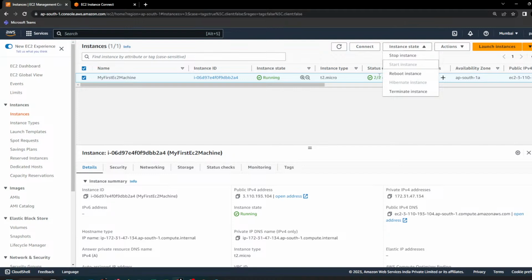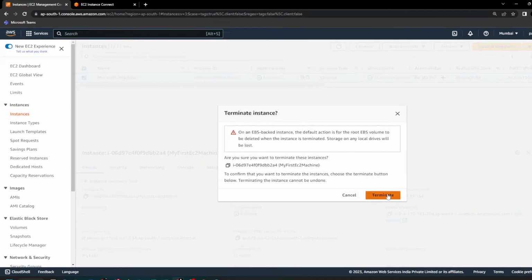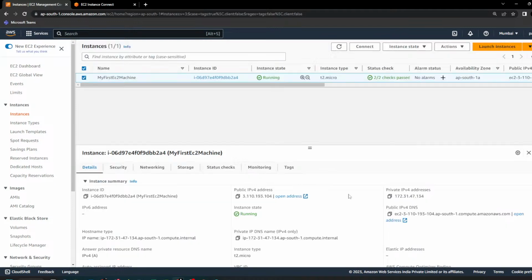If you want to return the machine, return means terminate the contract. When you take a book, you write something down saying I have taken this book. When you return the book, you are terminating the contract. So that's terminate. Click on terminate. It will ask you, do you want to terminate? Just click on terminate. The moment you click on the terminate button, the machine will be returned back to Amazon. This is how you can return the machine to Amazon. Otherwise, you can stop it.